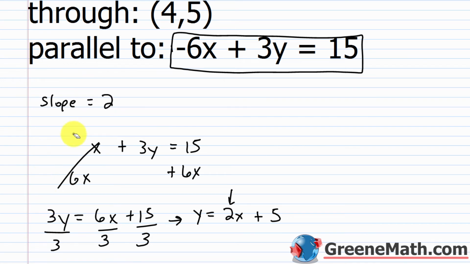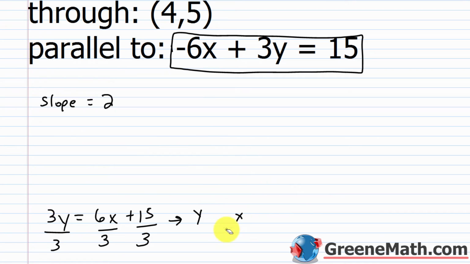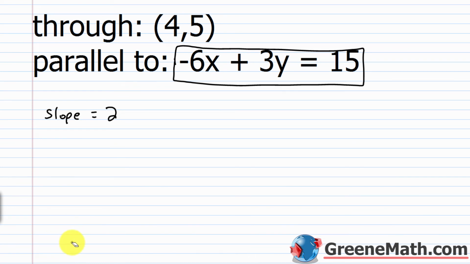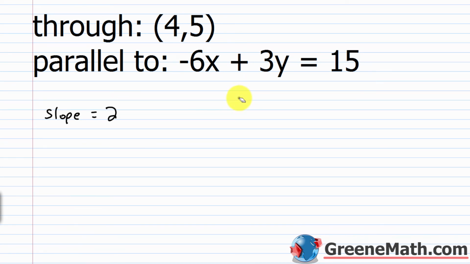Now, this is very important. It trips a lot of students up. If you're a little confused about this topic, you're not doing anything with this equation here. I can line it out once I know what the slope is. I don't need it. It's irrelevant to me. Just get rid of it because it's going to confuse you. You only need it to figure out what the slope is going to be in the equation that you're asked to write. I now know what the slope is because it was parallel to this equation. I took the equation, figured out what the slope was. I don't need it anymore. So I have my slope and I have my point. And again, when we have a slope and a point on the line, we use point slope form.